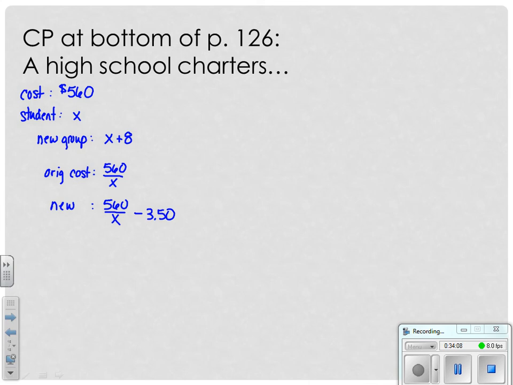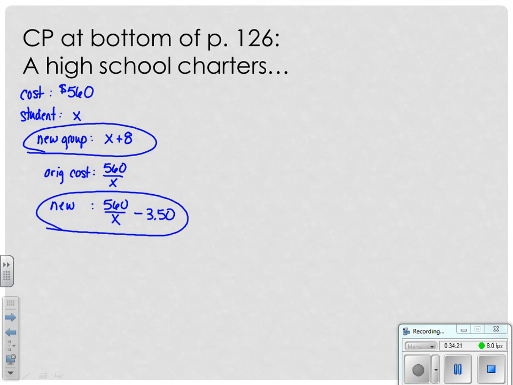Now, if you were going to figure out a trip cost, it's the number of people and the price per person, agree? So here's our actual number of people that went, and here's the actual cost that it was going to cost each person to go. If I multiply those two together, I should come up with that trip cost. So the number of people times the new cost per person will total up the $560 that the trip is going to cost.